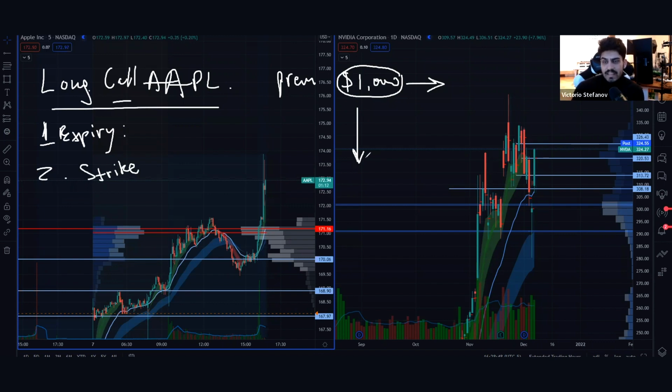And the max gain is technically going to be infinite in terms of the rise between now and the expiration of the contract. So if you get a contract for like 2 years, for example, on Apple, and in 2 years, if Apple is $300 again, right? Remember those pre-split times, then this contract's going to gain a lot of value, and you can sell it for a higher value than you bought it, right? Again, to the put side, if we talk about long puts, the max loss is going to be the premium, and the max gain is going to be whatever the price is down to zero, because a stock can only drop down to zero, right?